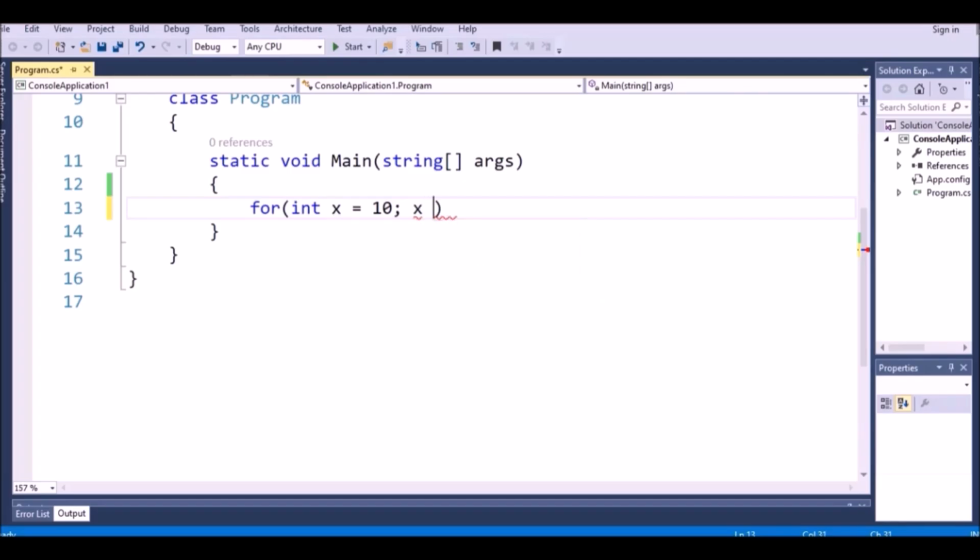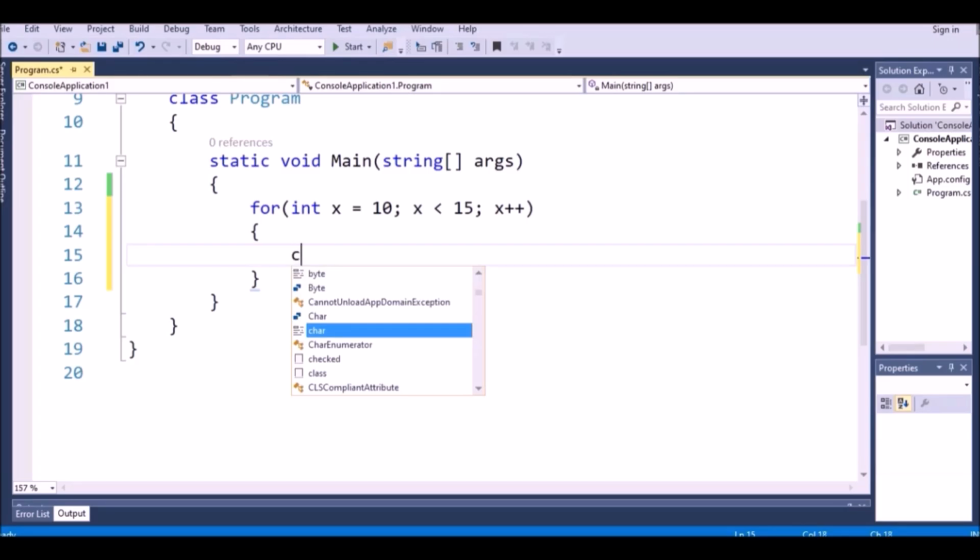For the condition, we write x must be less than, for example, 15, and the next we will increase the value of x by 1, so we write x plus plus. And the next means that inside the for loop we will print the value of the variable x.